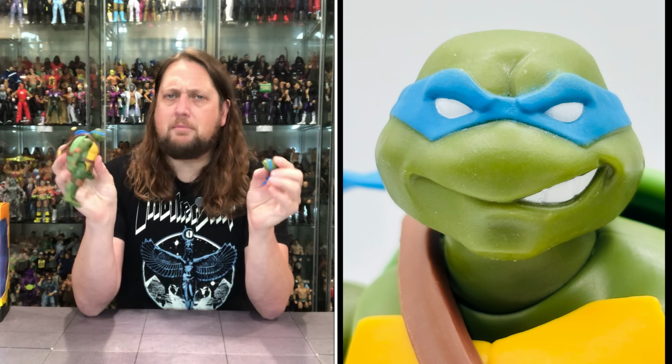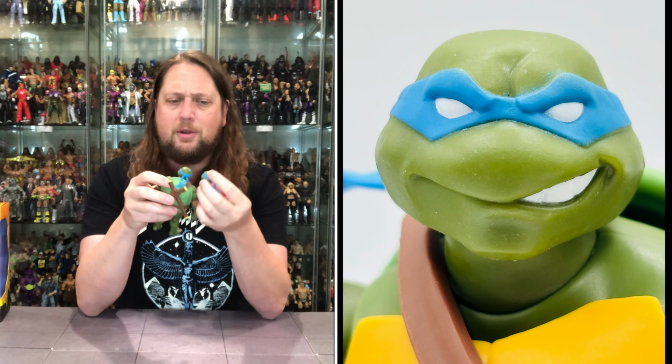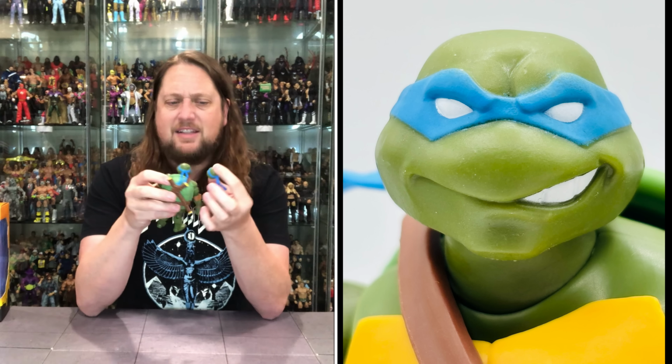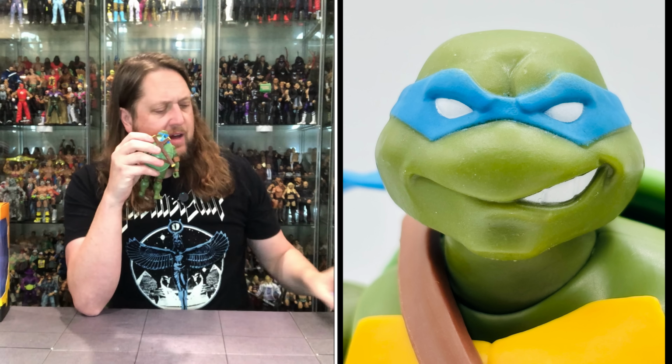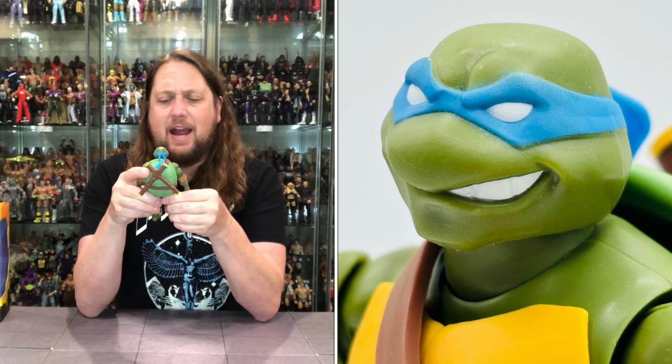2 good head sculpts. I'm actually torn. I'm not sure which way. Do I go with the little teeth showing, a little extra personality, a little nod to the past maybe? I don't know. Gonna have to figure. It's gonna be a pick'em. That's what it's gonna be. But now we're diving into Leo right here, of course.